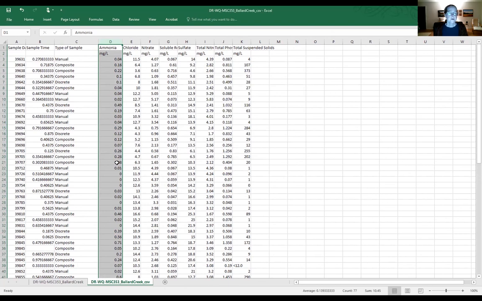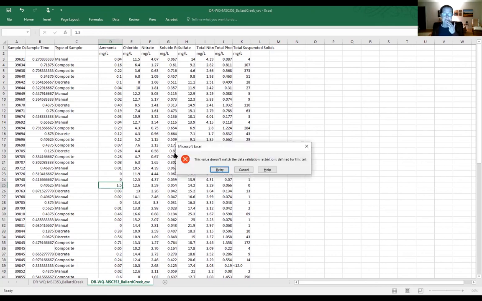And now let's go over here and let's just select a cell and try to enter 1.5, which is obviously higher than 0.8. And when I hit enter, what happens is that I bring up a message that says, you can't do that because this cell should be a number that this doesn't match the defined value for the cell.